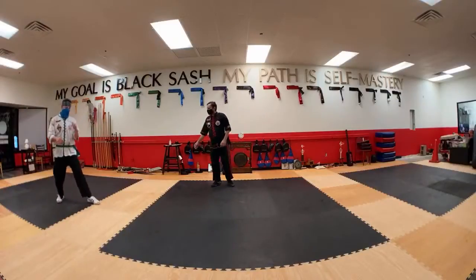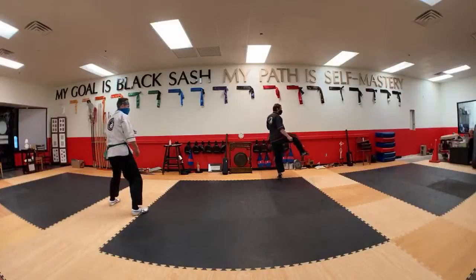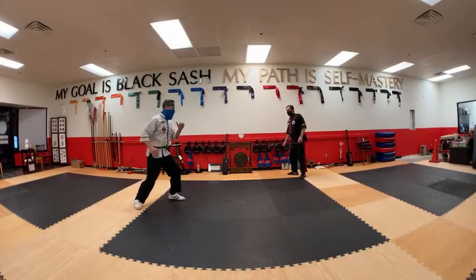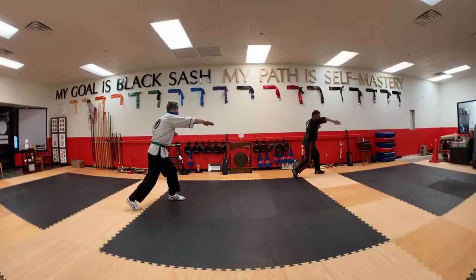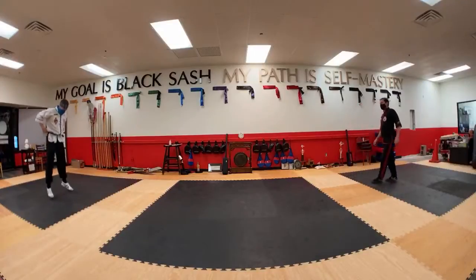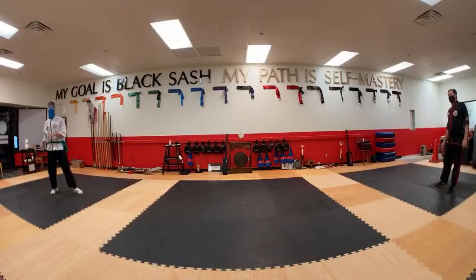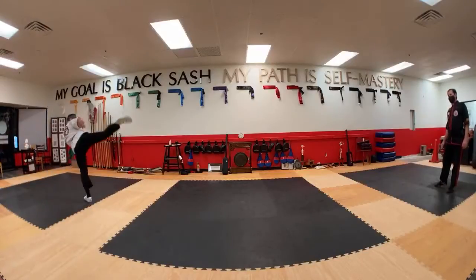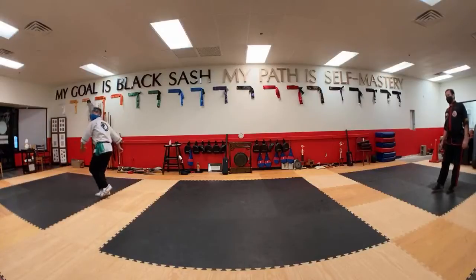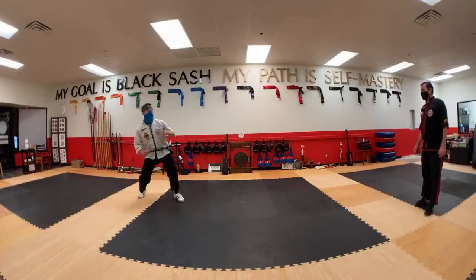So you said back leg round kick. Back leg round kick. That's that tornado kick, back reverse side kick, and then bridge hand, and then back reach. I remember doing this one a while back. That's a tricky tornado kick. You really have to rotate pretty far. This one comes up, and then kick.